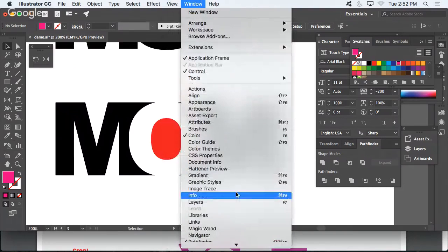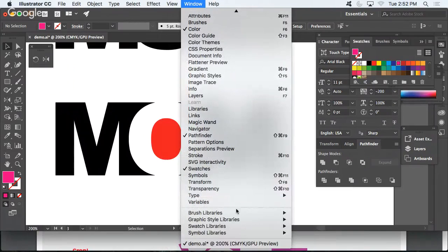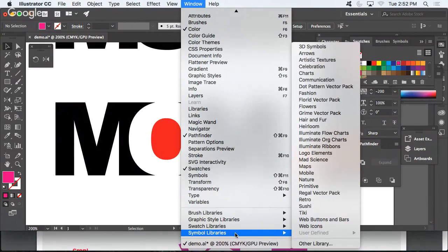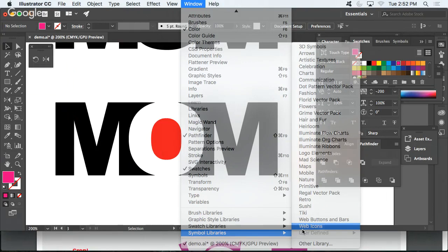Symbol libraries. What am I looking for? Web icons? I don't know if it's web icon. It's not.